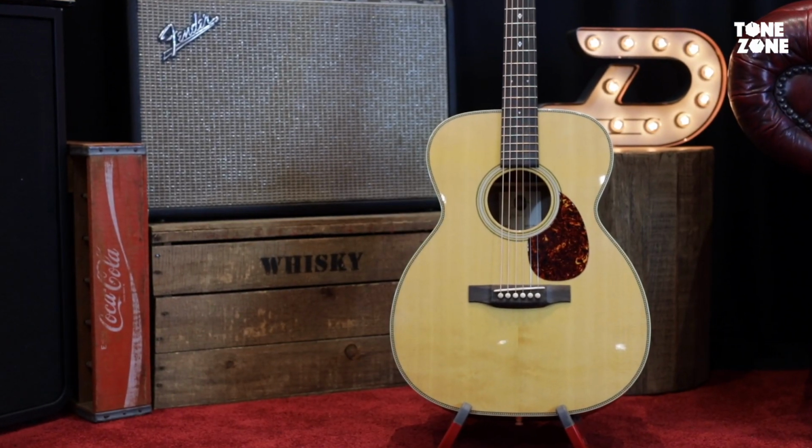This is the OM37 Deluxe, and this shape of guitar is loved the world over for being so versatile. So it's great for both finger picking and strumming. But this one has a little twist to it.